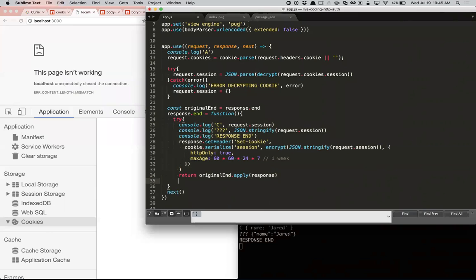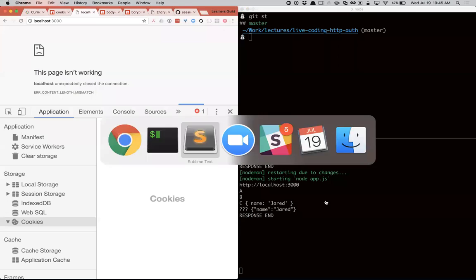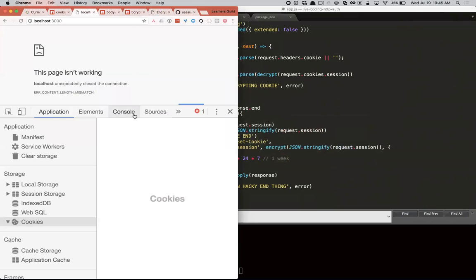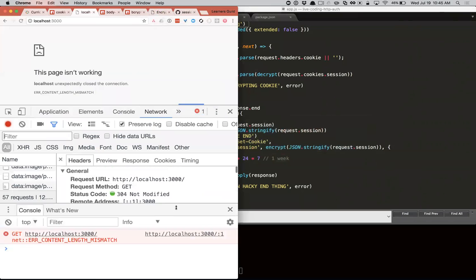So I'm gonna come in here and, nope. If we look at the network tab, let's see. Error, content length mismatch. That's an interesting error.